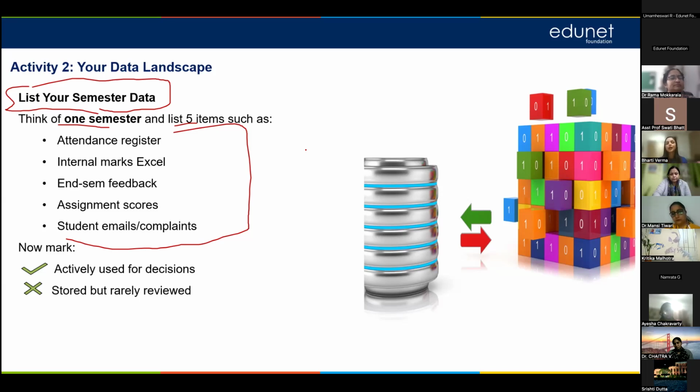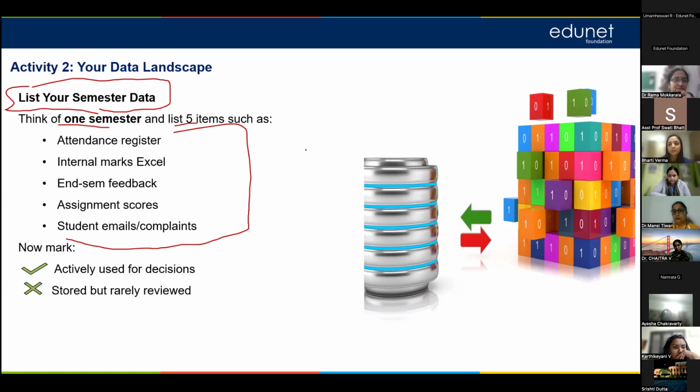But in addition to that, because you also need to understand how your class is doing, how your student is performing, what changes you need to do. For all of this, you are also collecting so much information, right? But have you ever thought that whatever information I'm collecting, can I actively use that information to take a decision or can I not? Okay.